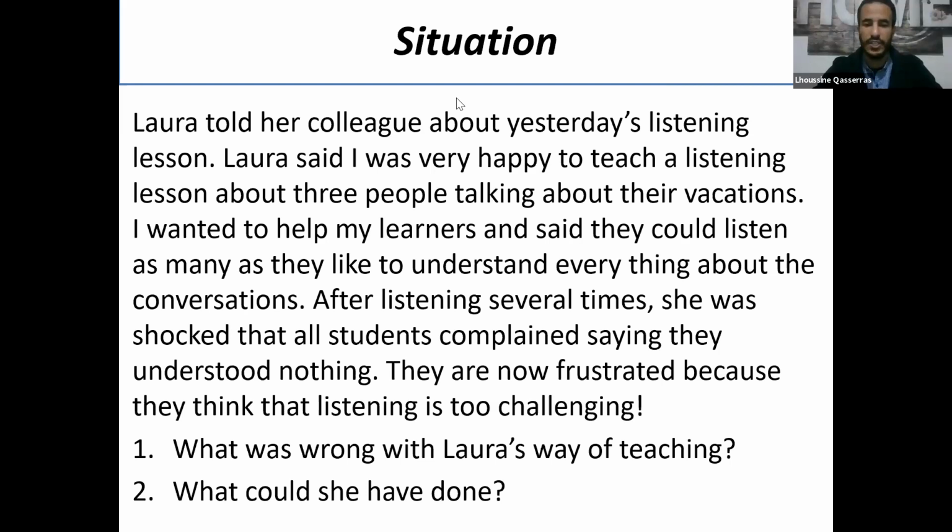Perfect. Great. Thank you. Ines and Amal after. I think she also didn't tell them what type of listening they are required to do, because as we've seen with reading, there are types of reading that the teacher tells the students to do. So likewise, she didn't tell them what type of listening they are required to do. So as Wafa said, she just told them to listen.